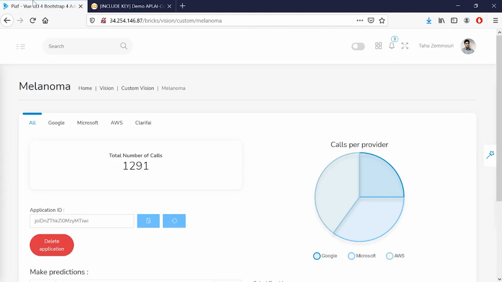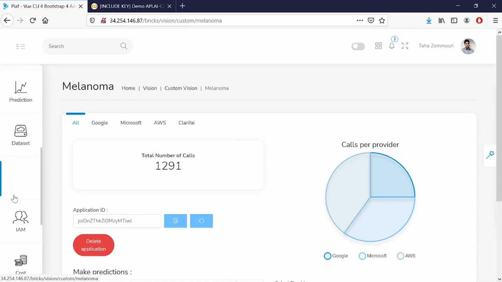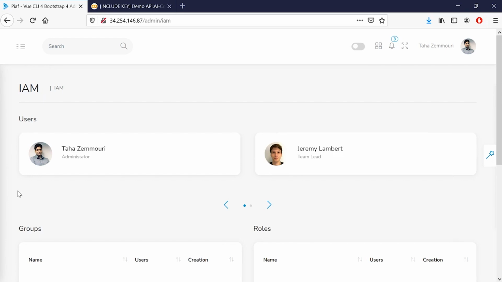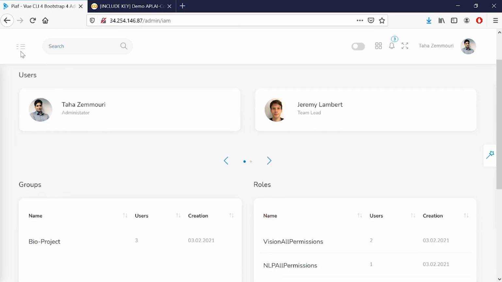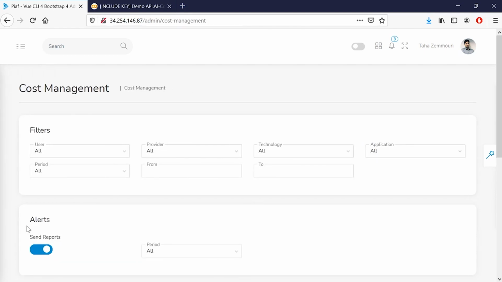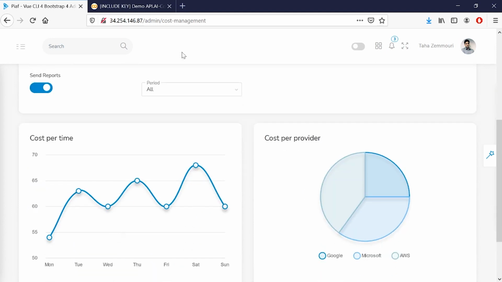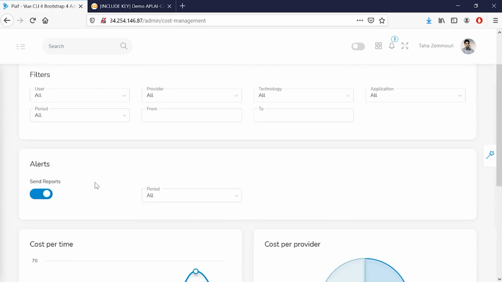Let's go back on the platform. So with the AI management platform, you can monitor restriction and consumption for all your data team. In fact, you can manage here cost, region, and technology restrictions. Moreover, we offer to our users the possibility to monitor and visualize all costs centralized here, costs from different providers and technologies.